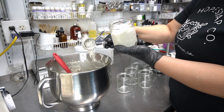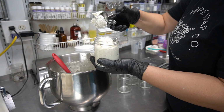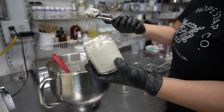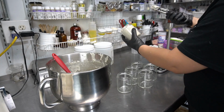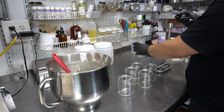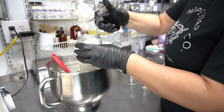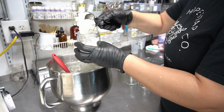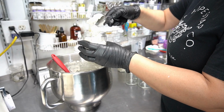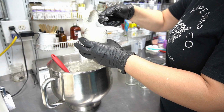So I overwhipped these last night a little bit, which is why I left them overnight to just kind of deflate, and now it's the perfect texture. And this is Olive Branch. It is a very, very popular scent. And our customers have been asking for it. We have an Olive Branch soap. And now we have the Olive Branch bath butter, and this scent is just really refreshing.